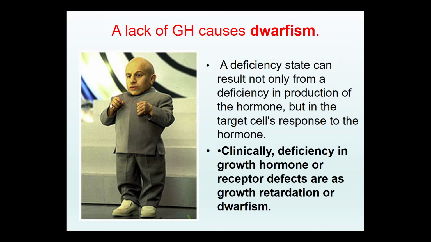Here you can see the picture. You see that the proportion of the body here is absolutely normal. Mentality is absolutely normal. Only we can see the growth retardation. The manifestation of growth hormone deficiency depends upon the age of onset of the disorder and can be the result of either heritable or acquired disease.